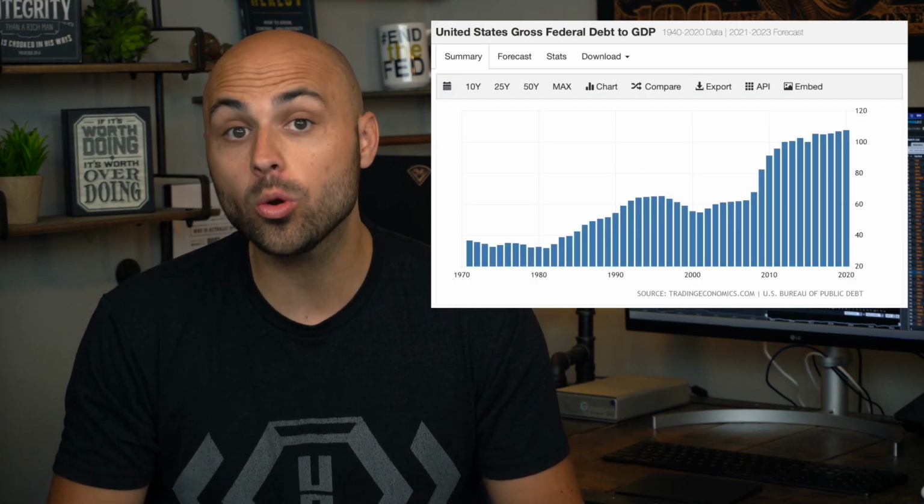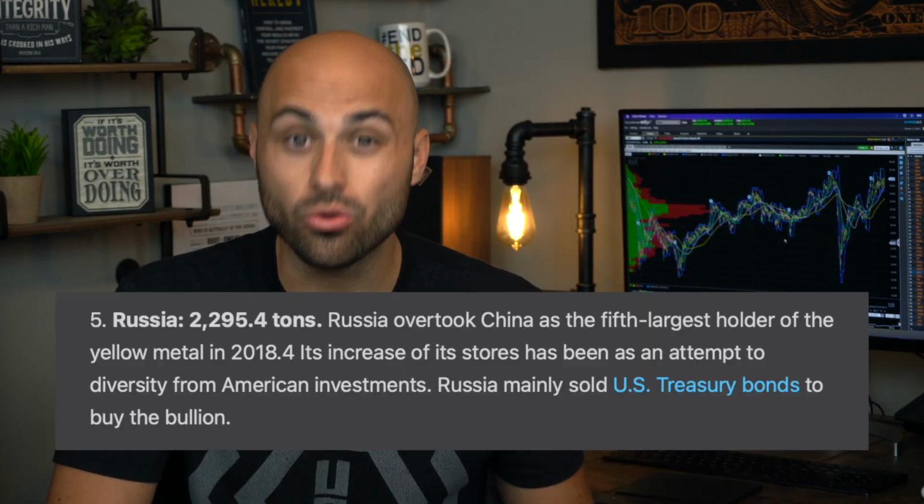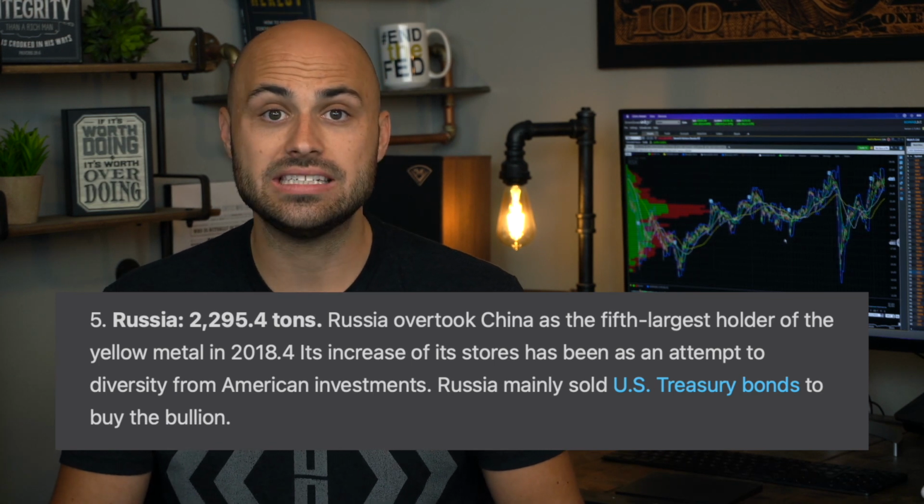Compare that to the United States, which has a debt to GDP ratio of over 100%. Further than that, they've got some of the largest gold reserves in the entire world. Some private estimates say they actually have enough gold that if they wanted to, they could fractionally reserve their currency with gold right now. So for years now, the monetary and fiscal policy in Russia has been extremely conservative, which has gotten them to a pretty responsible and financially sound place. That doesn't bode well for a country which currently has the reserve currency and the ability to abuse that power if they want to.